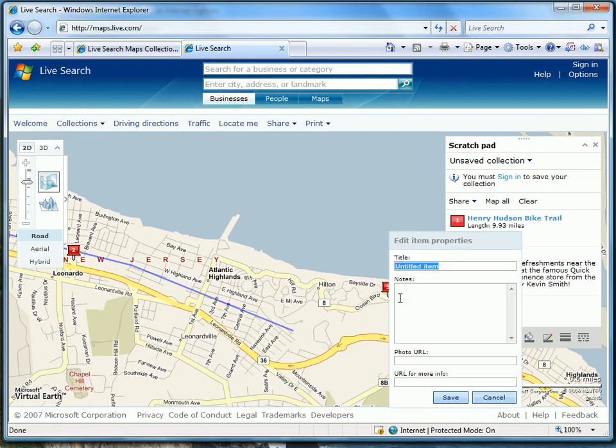Now it can be a bit much to climb up there, but I'll mark this thing off as the Mount Mitchell overlook. And I've got some comments that I've typed up, and I'm going to just paste in there to save you from hearing me type. And if you can make it up the hill, great view of New York. And a little trivia for you, it's also the highest point on the East Coast between Maine and Cancun, Mexico. That's kind of a little far out thing out there.